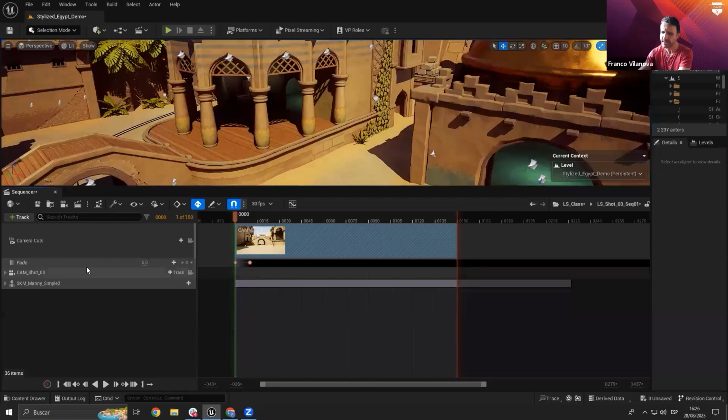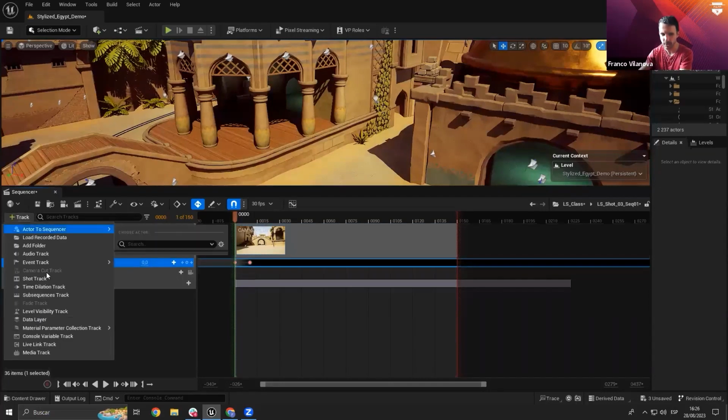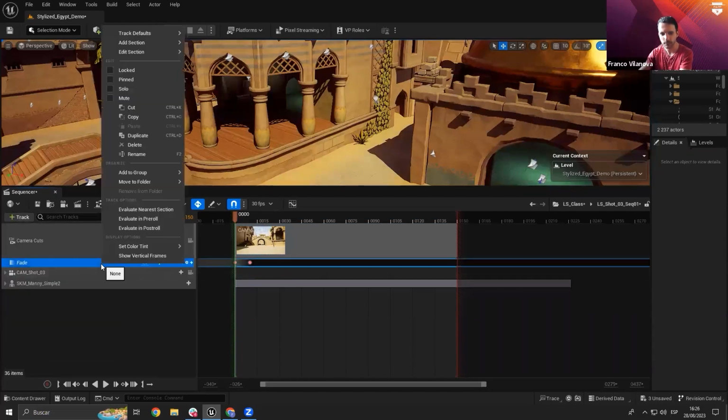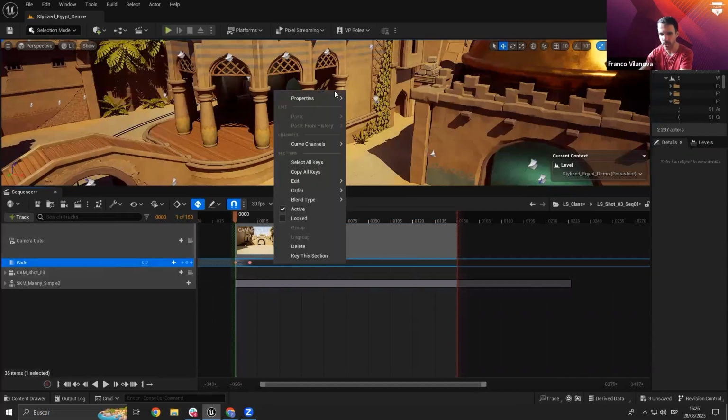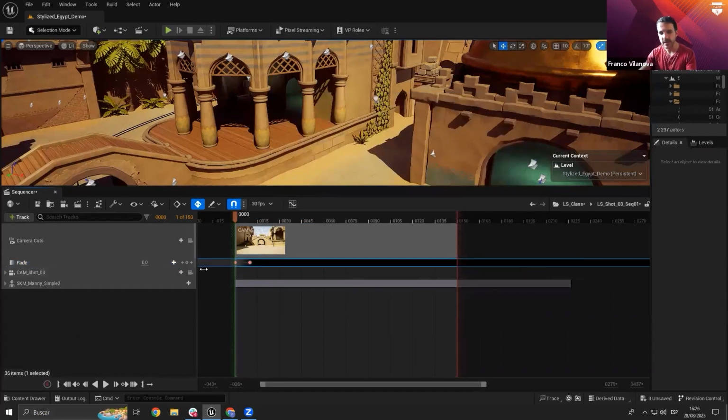I believe this will be covered in the camera class too. It's very simple though. I just pretty much explained how it works. The fade track, and we go from 0 to 1 and we get the fade. We also have the capability, in the track itself, to right click on it, go to properties, and change the color if we wanted to. So this is essentially our outliner here in Sequencer, right? It is what we use to stack anything and to add things that we will want to animate or spawn, right? We'll go over spawning later on. I know it's a sore subject.